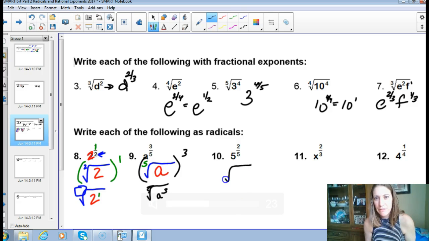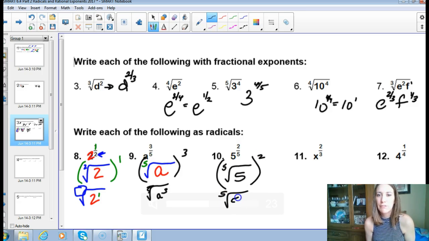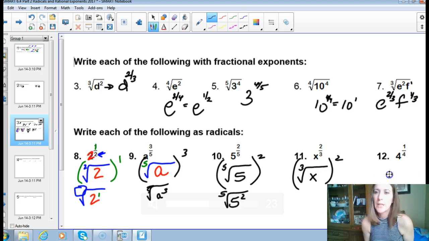Here we have a 5th root again because of the denominator of the fraction. Base is 5, and it's being raised to the 2nd power, or you could write 5th root of 5 squared. All right, here we have the cube root. You need a cube root in the index, x to the 2nd power. You could write the other form. I don't want to write over my base. All right, so we have 4th root of base 4 to the 1st power.